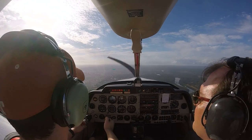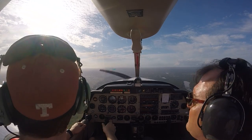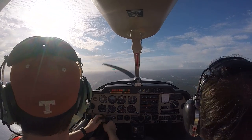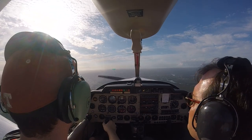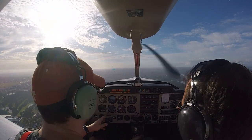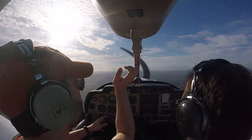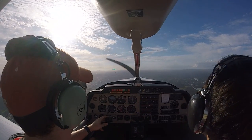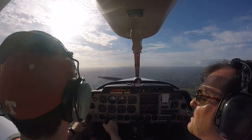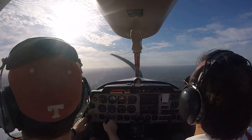India Sierra November, downwind touch and go. Touch and go, India Sierra November, follow the Cherokee light downwind. Traffic sighted, India Sierra November. Going around, Techno 1559. Uniform November Juliet, turn crosswind now. Fuel pressure, undercarriage is fixed, mixture is rich, fuel selection is on. Fuel pump is on, pressure, contents, warning light, canopy, harness, trim this a little bit better. Techno 1559, continue following the Foxbat light, extend upwind as necessary. Following traffic, Techno 1559.